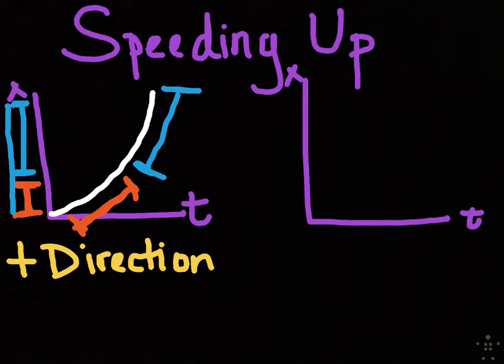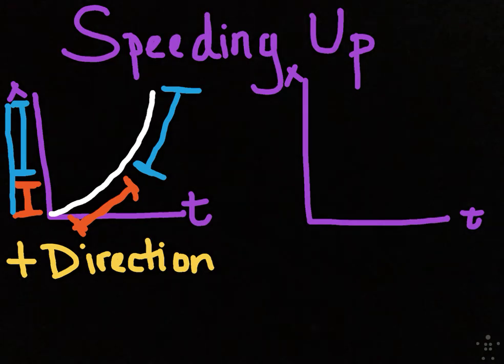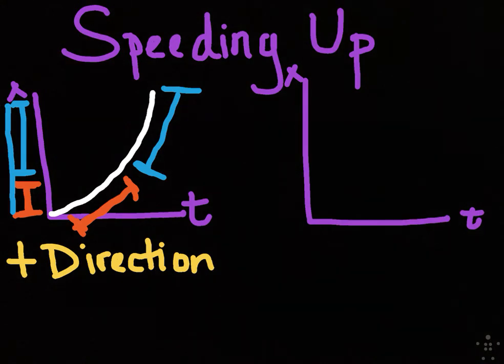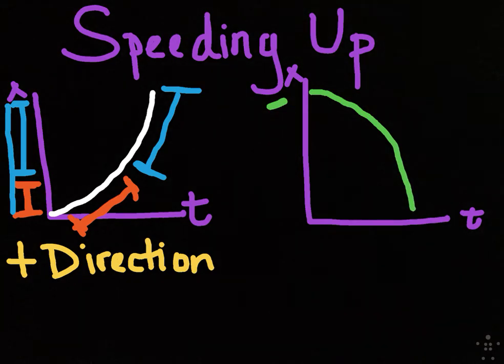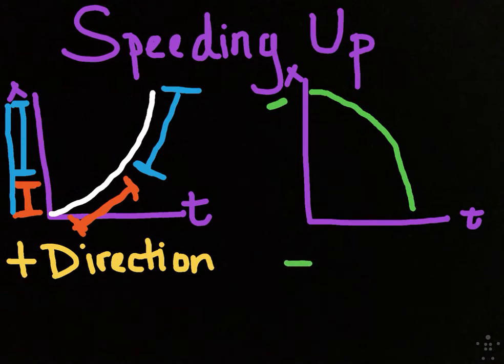So speeding up is going to be covering a small amount of position at first, and since it's in the negative direction, it would be moving towards 0, so my graph would start up here somewhere. So I'm going to start it here, and I'm going to cover just a little bit of ground at first, and then towards the end we want to cover a lot. So this object is also speeding up, but in the negative direction.